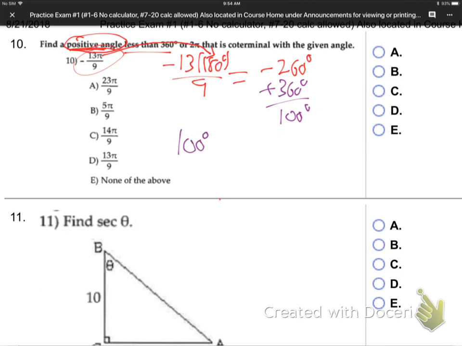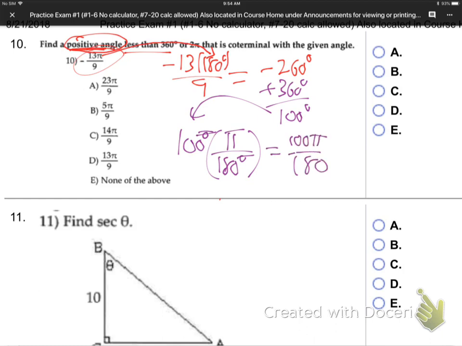You have to multiply it by pi over 180. So now you got to take that 180 and convert it back. We got to put the 180 in the bottom. We want the degrees to cancel now. Get those to cancel, and put the pi in the top. So it becomes 100 pi over 180. And then we can reduce that, divide by, what, 20? Yeah, good idea. I heard you all say it. I was going to do 10, but 20 is better. Good. 5 over 9. Is it negative? I didn't lose a negative. No, it's positive. I made it positive when I added that 360. That's right. So 5 pi over 9. Yeah, there it is, 5 pi over 9.